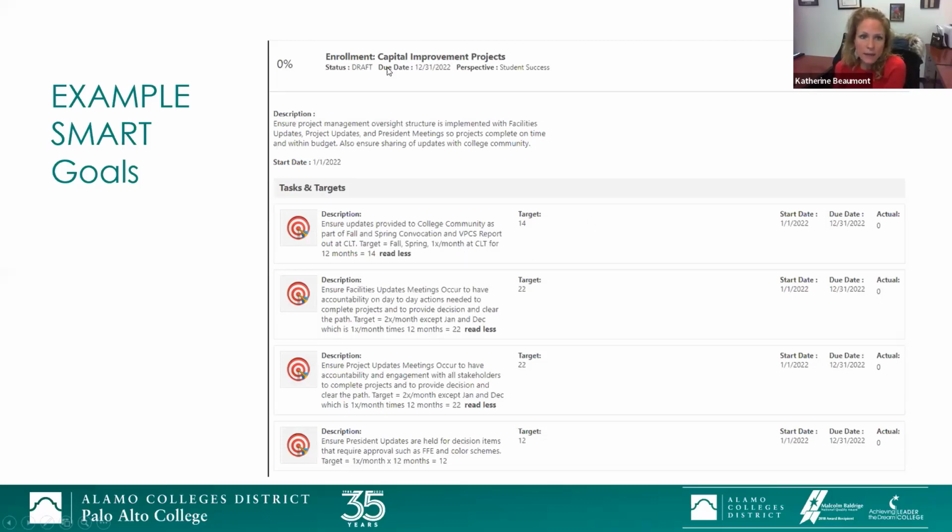So you'll see my title, simple. Description, I explain to delineate the tasks and the targets. And the way that I do my goals, and again, this is just me trying to survive in this system, I don't know about y'all, but my time is limited. SMART goals are an important part of what I do, but I try to keep it really simple. So it works for me. It makes sense for me.